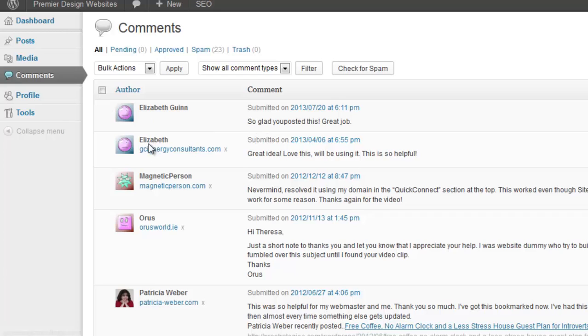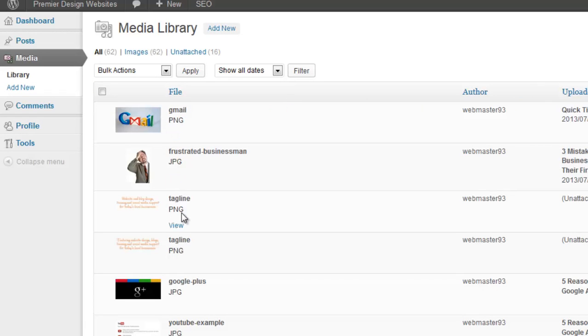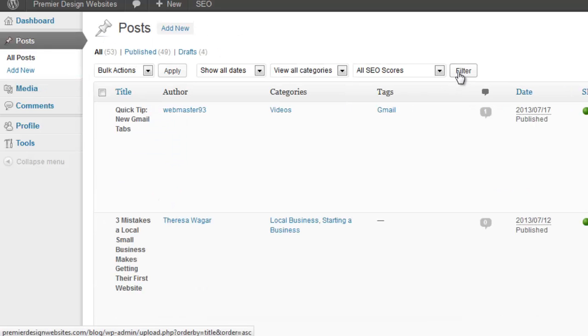Oh, although she can see all the comments, she's only going to have access to the comments that are on the post that she publishes. So she can see all of these, but she can't edit them. She can view them, but she can't edit them. Okay? Not sure about her access with media. She can view the media, and I'm sure she can insert it, but that's all the access she has to it. Okay, so let's log out.